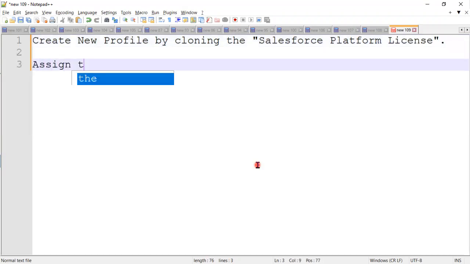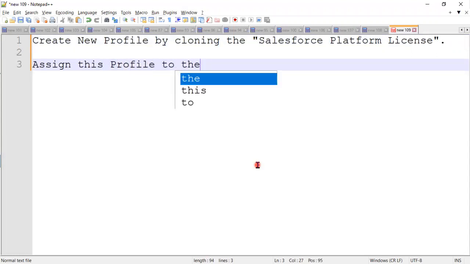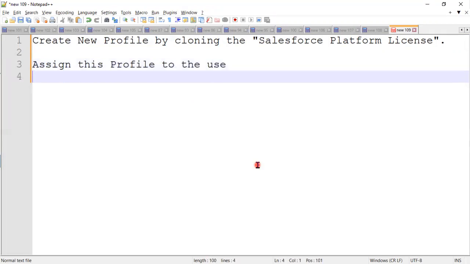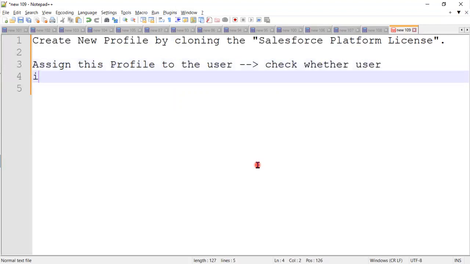And assign this profile to the user. Check whether the user is able to see the records, that is, the opportunity and cases records or objects.